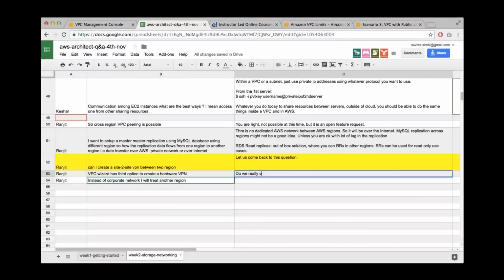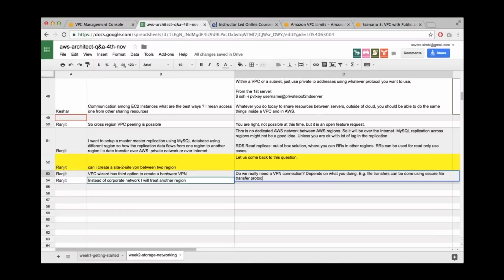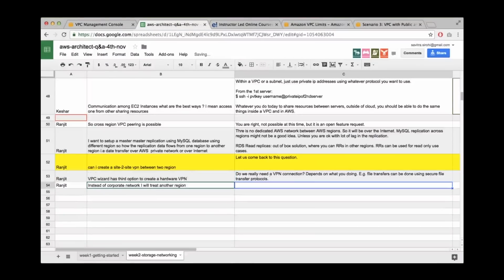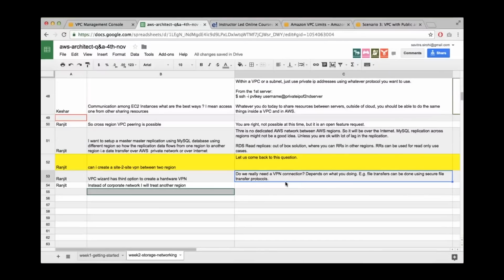It depends on what you're doing. File transfers, for example, can be done using secure file transfer protocols. So if you can talk more about what you intend to do between these two regions, maybe we can have a different solution and not just a VPN solution.